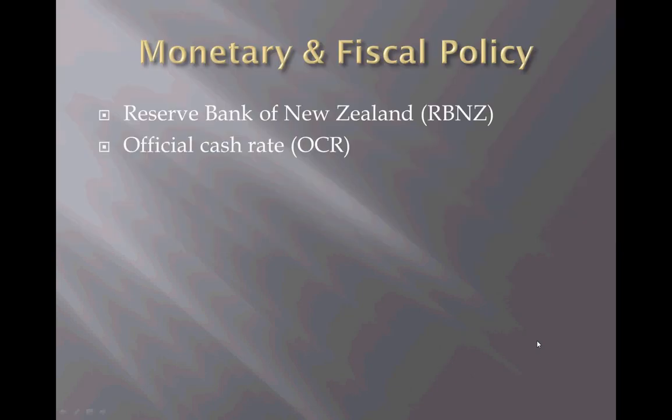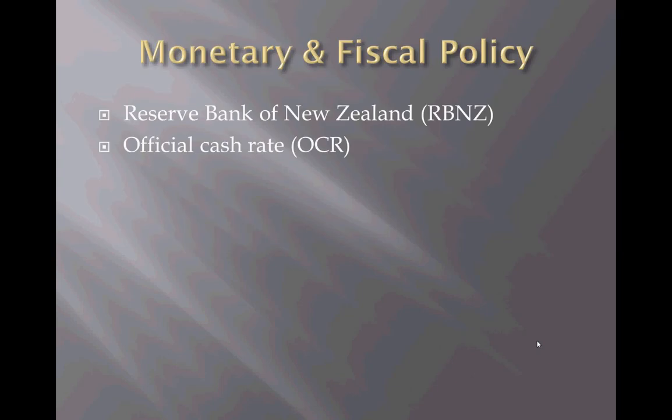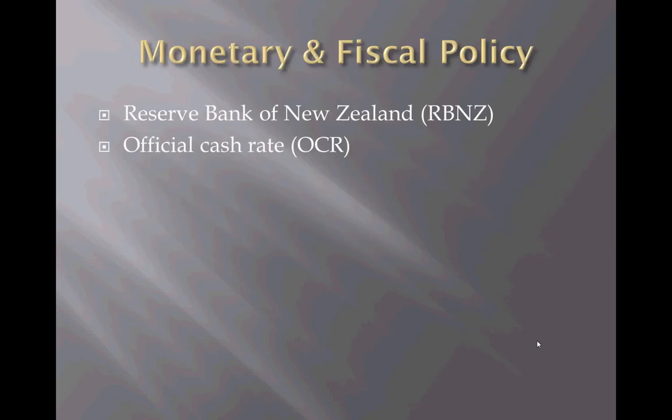The Reserve Bank of New Zealand, RBNZ, is in charge of the monetary and fiscal policy of the nation. Currently headed by Governor Alan Bollard, the RBNZ holds monetary policy meetings 8 times a year. The RBNZ is tasked with maintaining price stability, setting interest rates, and monitoring output and exchange rates. To achieve price stability, the RBNZ must ensure that annual inflation meets the 1.5% central bank target. Otherwise, the government has the right to kick the RBNZ governor out of office.